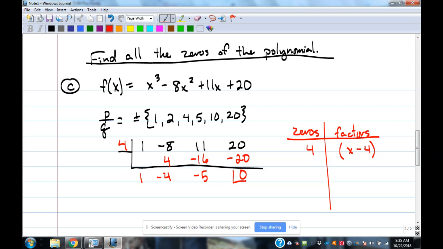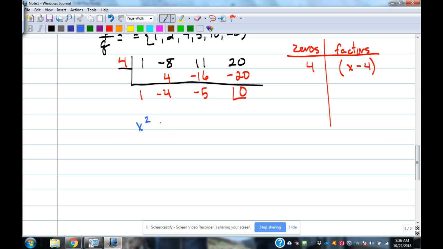Since we did synthetic division, we started with x cubed. What does this part turn into? X squared turns into a quadratic. So that means we get all the tools that go with quadratics for this part. Okay? So I'm going to work that as a quadratic. That's x squared minus 4x minus 5 equal to 0. What are my options? What's that little table over there? That's listing my zeros and the factors that go with it. Because I'm finding all of the zeros for this polynomial. Also going to try to find all the factors that go with it if I can.